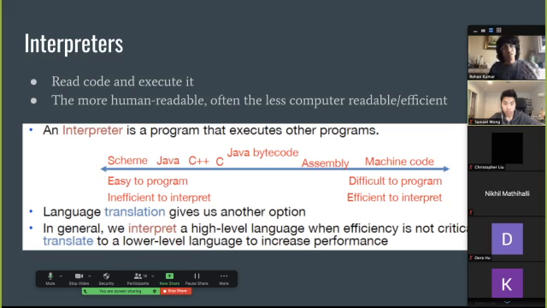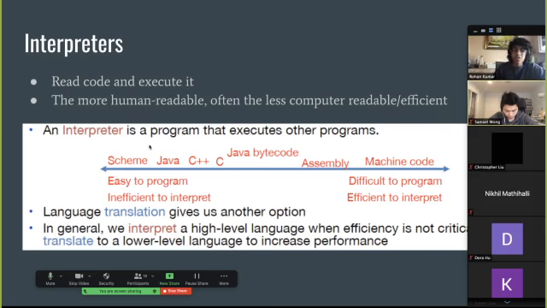For example, as I told you before, what do you guys think Python is? What type of language? Is it a compiled language or an interpreted language? Any ideas? Well, the reason it's interpreted is because it directly runs the Python code. It doesn't convert it to machine code and then run it. It runs the Python code directly, so that's why it's an interpreted language. The interpreter directly reads the Python code.